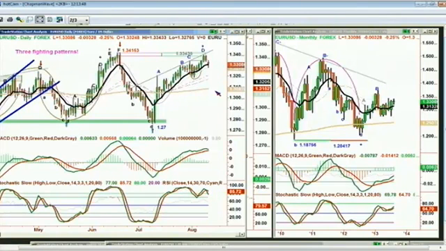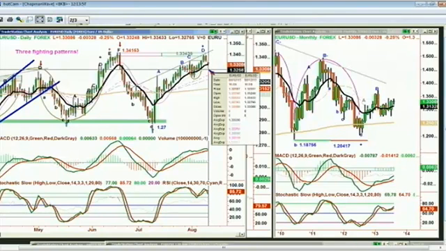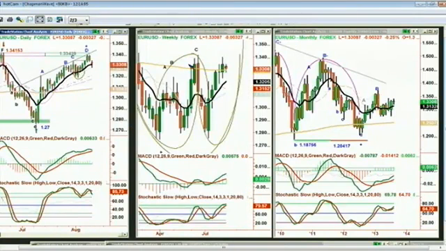So what happens? You get your pullback. If the price now closes decisively under the 9-period moving average, I would have to say under today's low of 1.32765. I hate all those numbers. That would say daily is in a sell signal, not a sell mode, just a sell signal. Be careful. You could still go higher, but it's bumping into a lot of resistance.